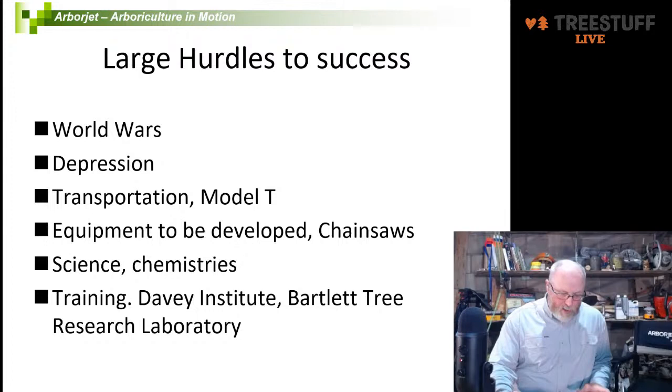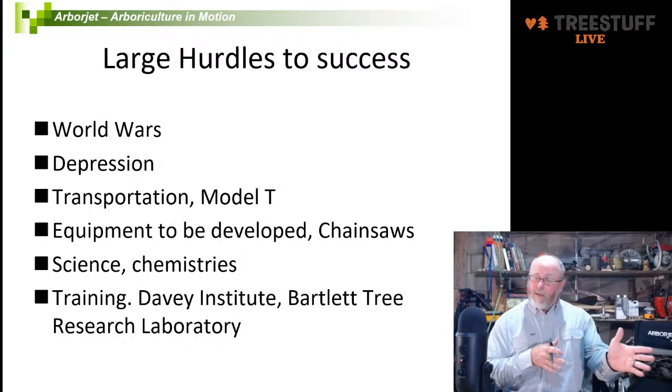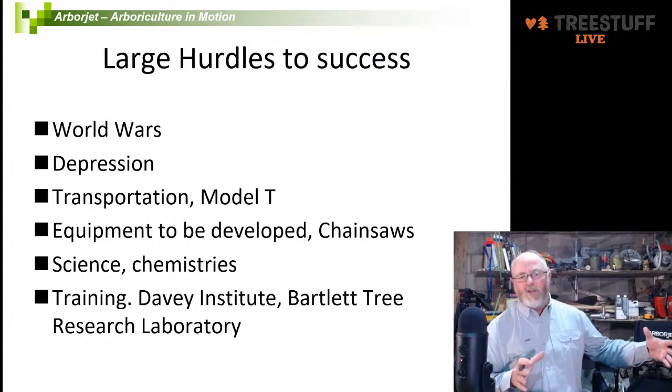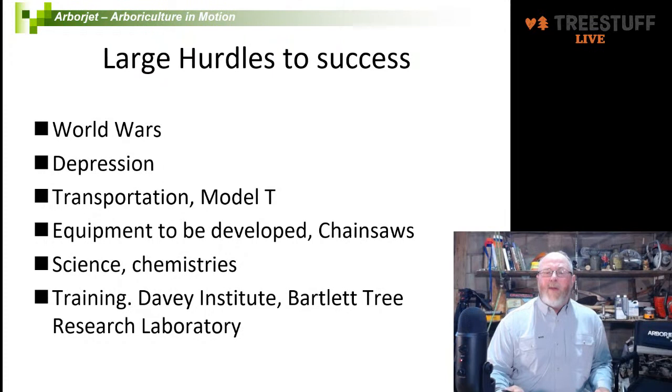You think about chainsaws. Chainsaws revolutionized what we do. Now, it goes back to, obviously, axes. If you think about the early days, everybody had axes, meat cleavers, chisels, development of the handsaw. Fano Works has been in California for maybe 100 years now. But after World War II, a lot of our servicemen that were over there saw the German Panzer tank all had a chainsaw on it. So the steel chainsaw was on every tank. And the American servicemen were like, oh my God, what is that? So somehow some of them made it back.